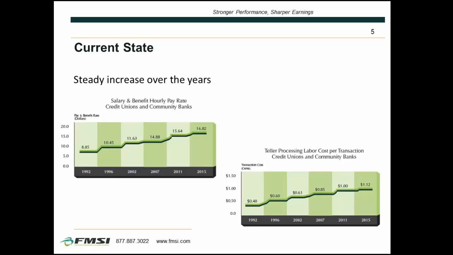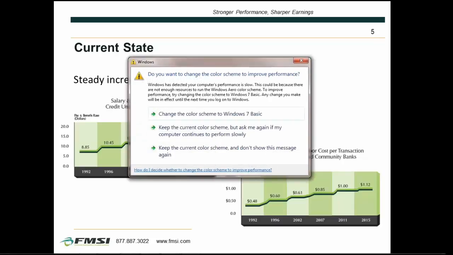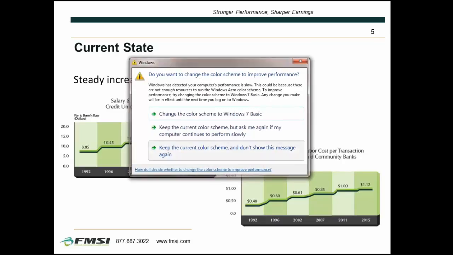While the increase in the salary and benefit rates is something organizations have little control over, there is a lot of control tied to the unit labor cost per transaction. This might sound counterintuitive, but keep in mind that during this time period we've seen the greatest technological advances in transaction processing and automation. What used to take 2 employees now only needs 1. The problem is that organizations have not transformed their workforce at the same rate that transaction reduction and redirection has taken place.